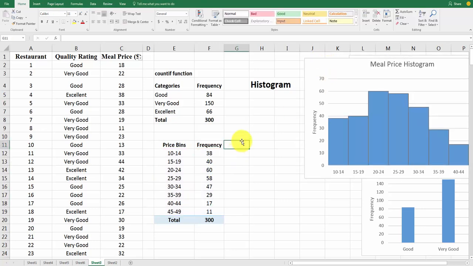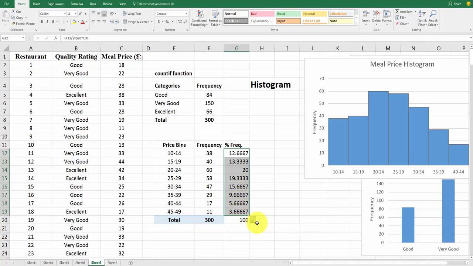Now, first, let me go ahead and make a percent frequency column here, because I want to highlight that we can do these cumulative distributions with either frequency, percent frequency, or relative frequency. So let me just calculate really quickly here what percentage we're talking about here. And I hit F4 to make this an absolute reference for the 300. Oh, I need to multiply that by 100 to get the percent. Okay. And we probably want to add these up, auto sum, just to make sure we didn't do something wrong and to make sure they do add up to 100%.